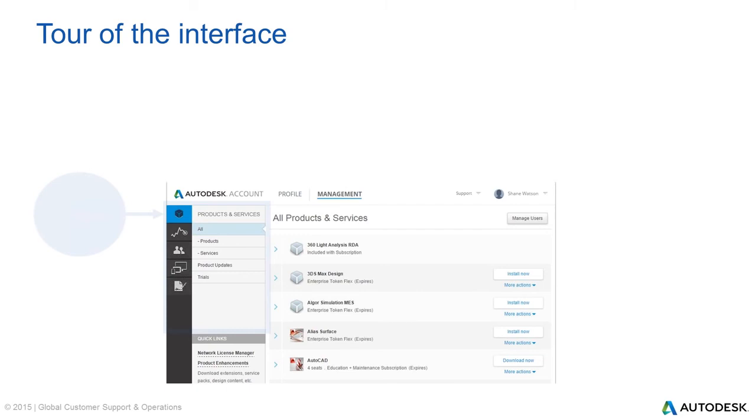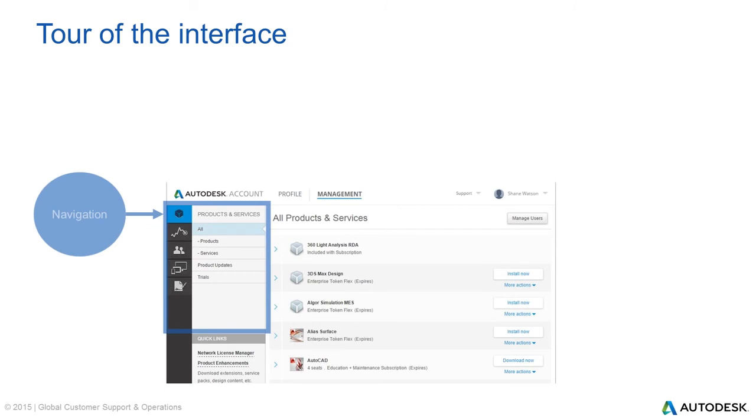This means that if you're a contract manager, software coordinator, or end user, there will be different tools available for each role and provided automatically so that you don't have to guess what options should be available. So while we explore the new account interface, the experience is generally going to be the same for everyone unless we specifically call it out. All of these changes lead to a more efficient performance and provide a single location for all things Autodesk.